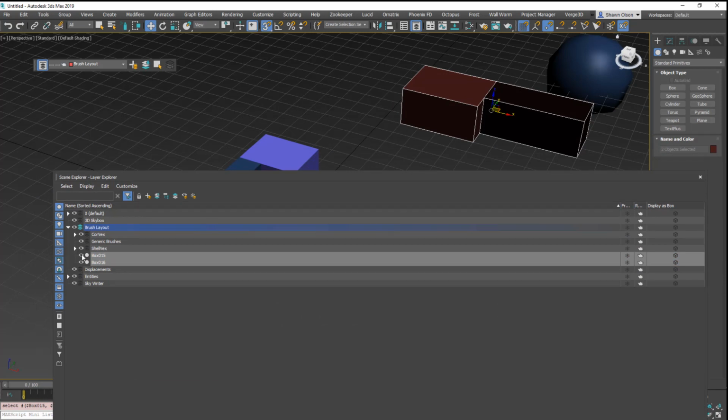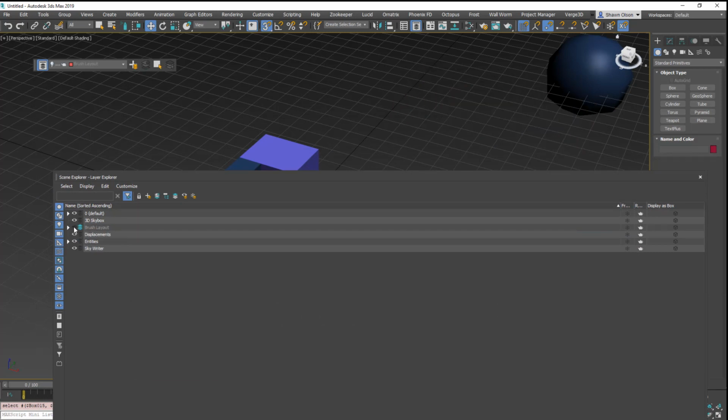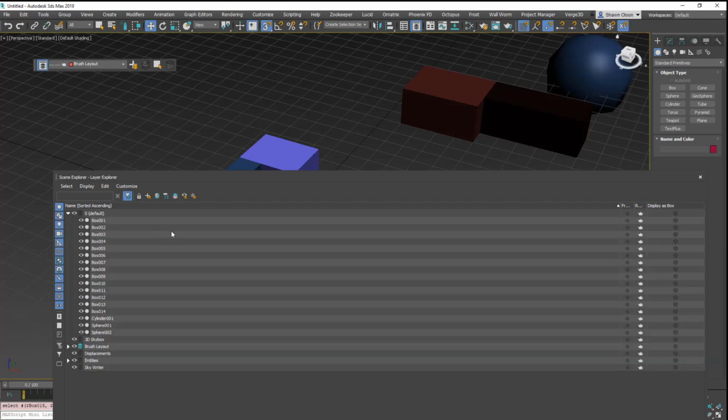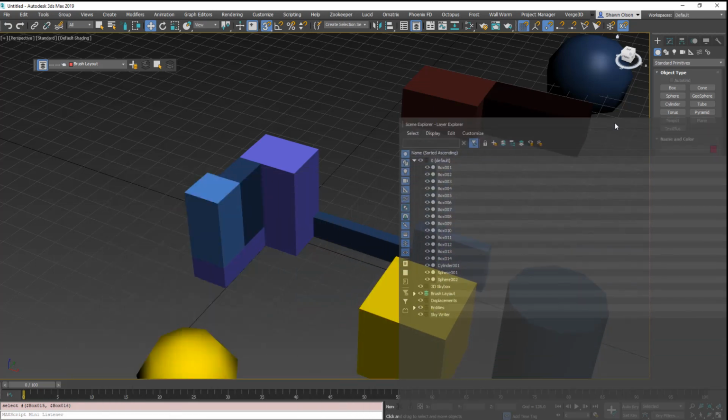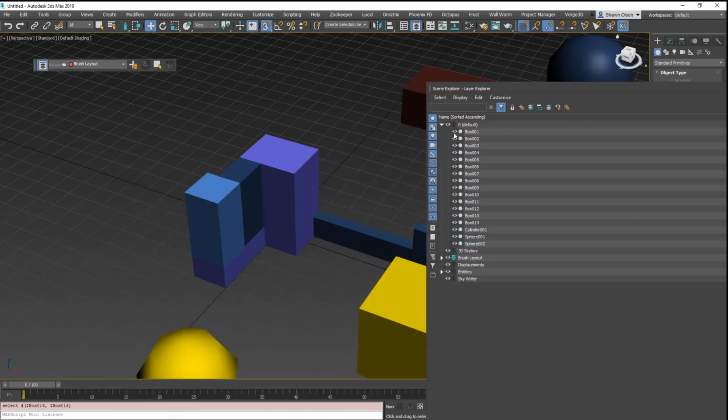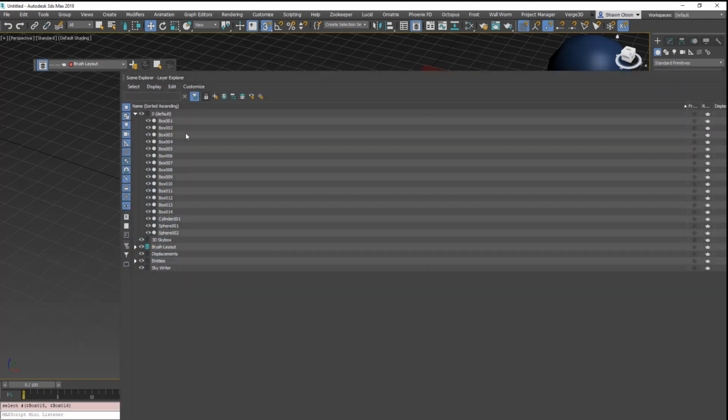If we click this hide button here, everything in that layer hides. You can see the default, which is what we were making things earlier into, are here. So I can, through this Scene Explorer, either hide and unhide individual things if I want to, or I can hide and unhide the entire layer. So this is the equivalent to viz groups. To create new viz groups, you can either use the layer toolbar, or you can also use these buttons at the top of the Scene Explorer.